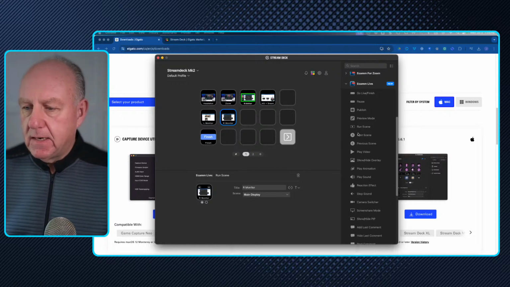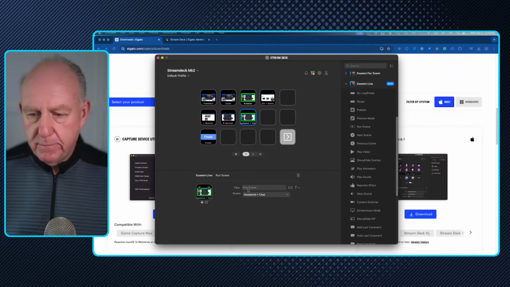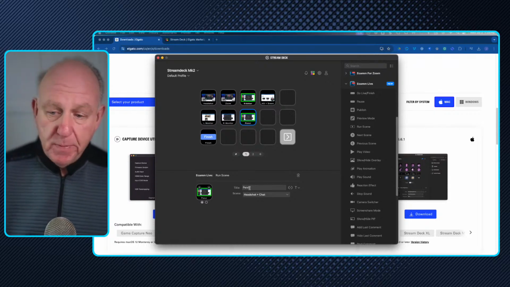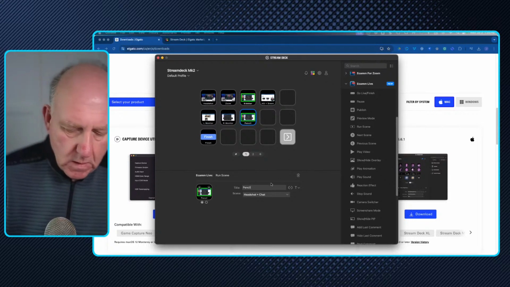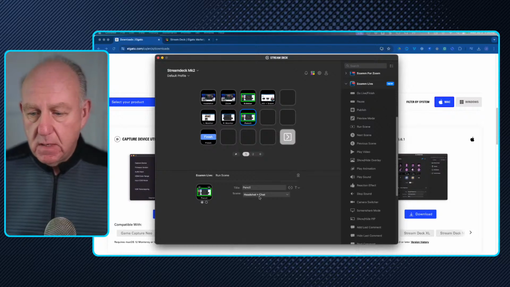What else do I need? I need to have another scene here, which was my pencil. I'm going to call that one the pencil, or video pencil. And again, this is one that I couldn't get on the Mini before, right? If I was on the Mini, I'd only have these 6 available to me. I've already used 7 plus the finish. So I want to get this one here.